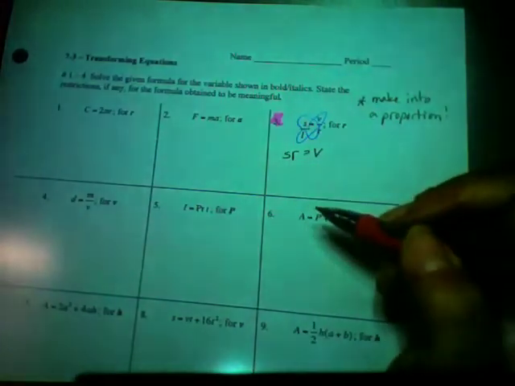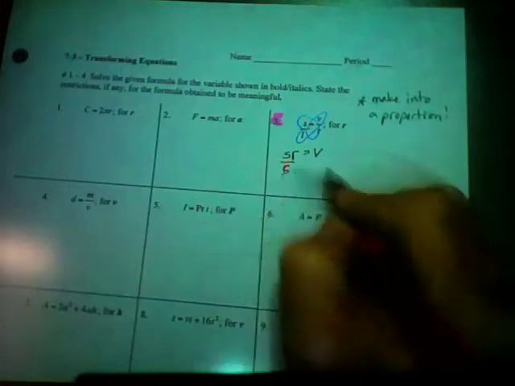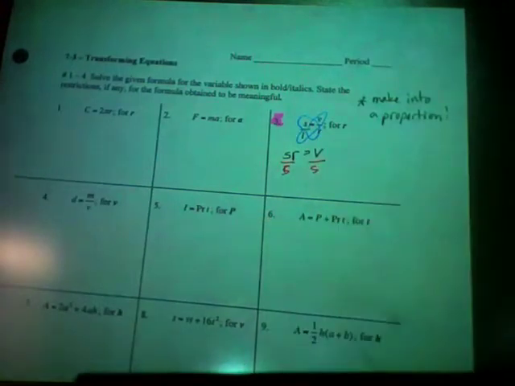And so then we can cross-multiply the S to the R and the V to the 1. So S times R is SR. 1 times V is V. What am I solving for? R. So if I want R by itself, how do you undo what's happening to R and S? Yeah, it's being multiplied, so you're going to divide not by R but by S, right? Because I'm solving for R.